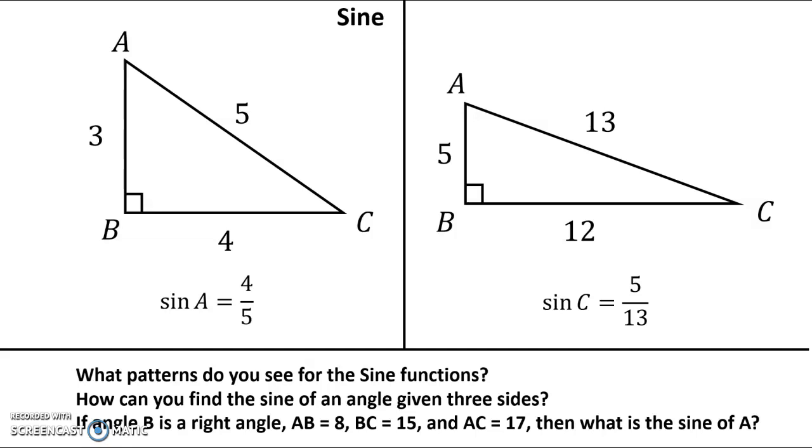And the idea is that there are 2 completed questions. Sine of A is 4 over 5. Sine of C is 5 over 13. And I ask them these 3 questions. What patterns do you see for the sine functions? How can you find the sine of an angle given 3 sides?